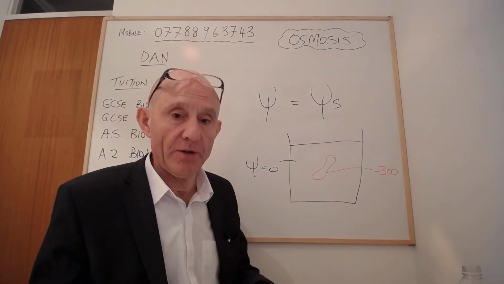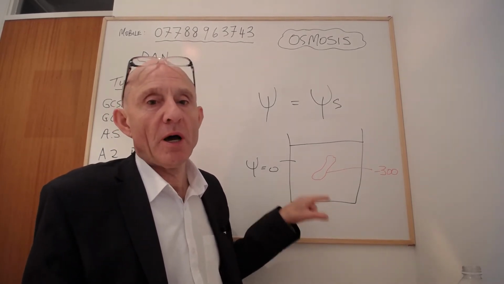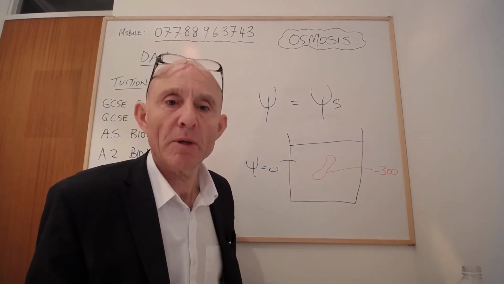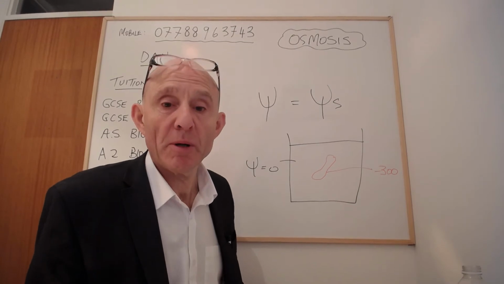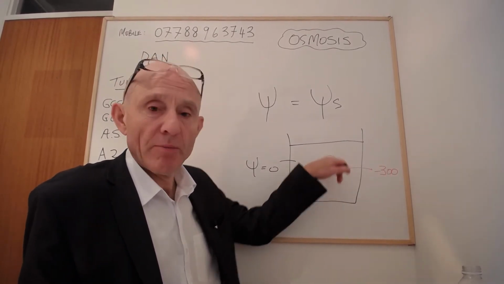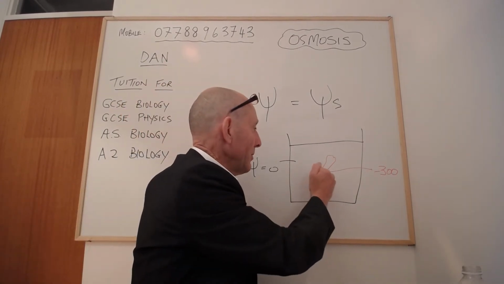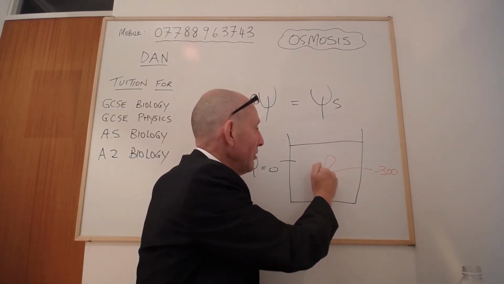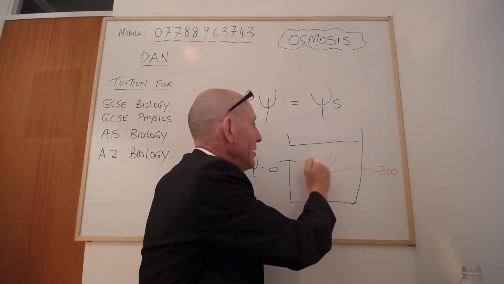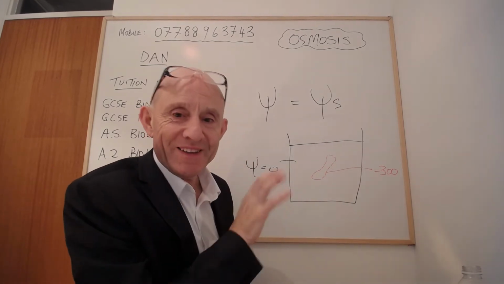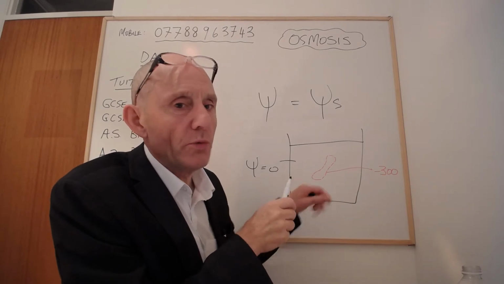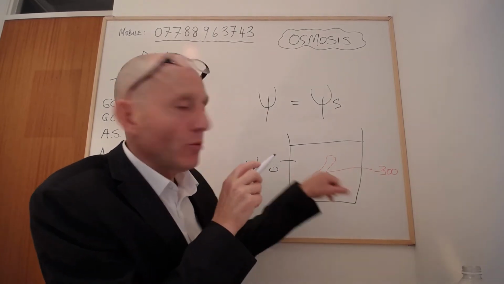Well, the rule is that water will move from a high water potential to a low water potential through a semi-permeable membrane. I was going to ask you, what's the semi-permeable membrane in this case? And the answer is it's the membrane of the red blood cell. You can't see it, and you maybe haven't done enough of this yet, but I'm just rubbing out wee bits here to show that the cell membrane of the red blood cell is full of little pores. The pores are big enough to let water through, but not big enough to let the hemoglobin through. So only water can move.